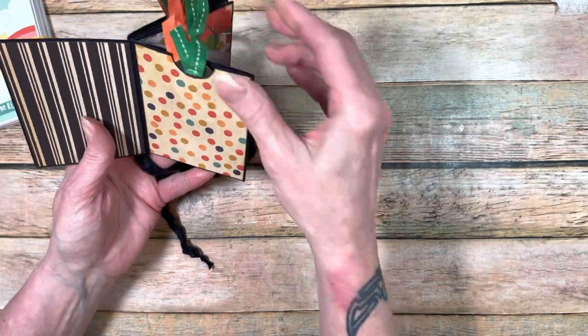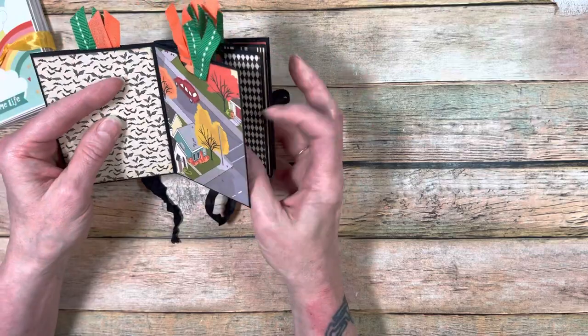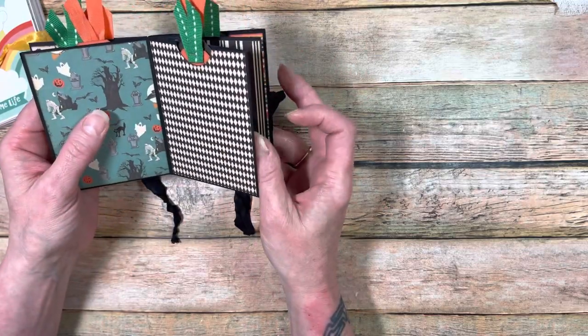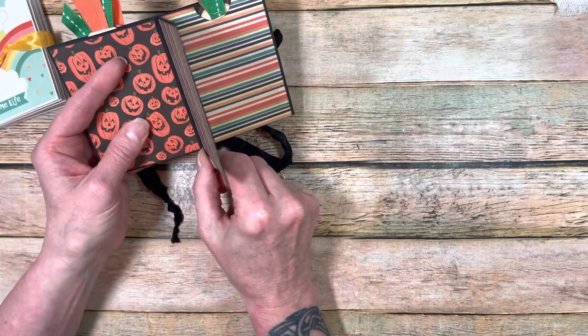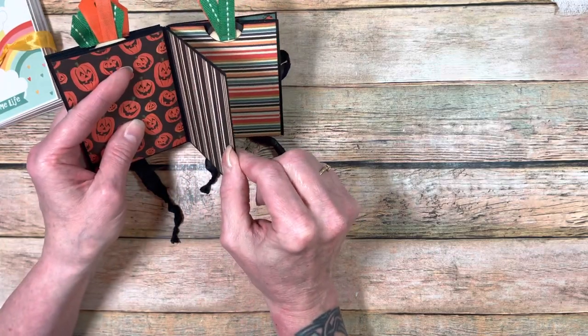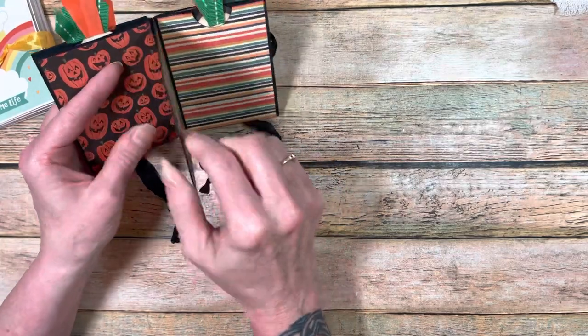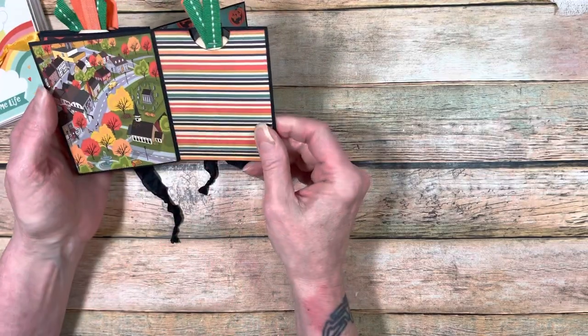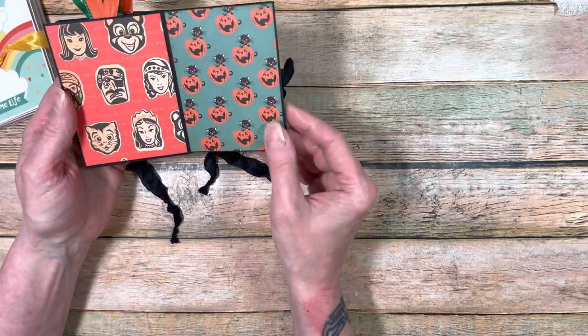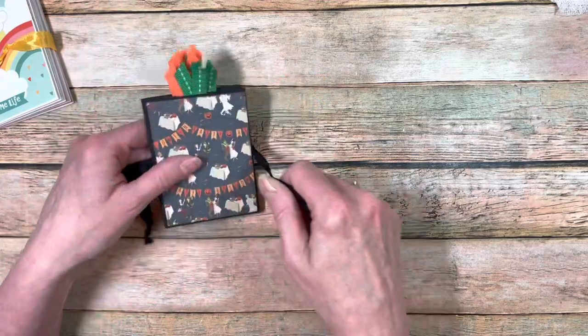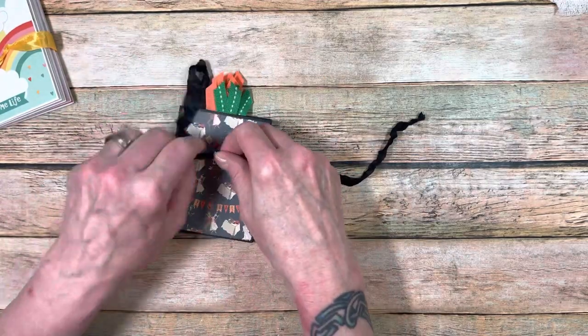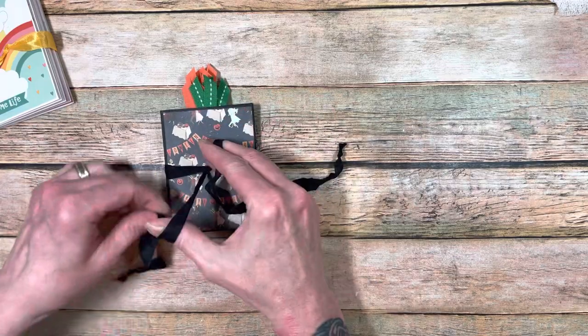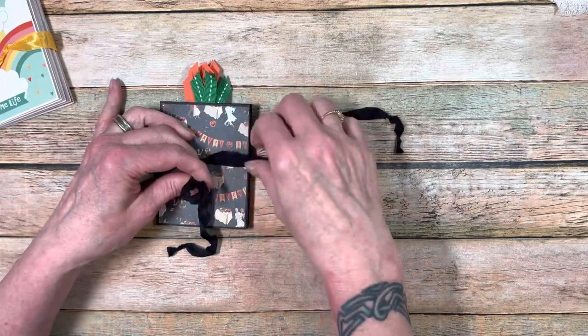I randomly put the things in. I didn't do a whole lot of decoration just because I wanted to get the tutorial done, but I have all these little tags that I could put in here for the pockets. You have four pockets that are coming out the top, and then this middle page that we glued together. If you wanted to make another side pocket, you could totally do that. But didn't that turn out cute? It's just a fun little idea. It'd be a cute little brag book you can give to grandma and grandpa with the kids in their Halloween costumes.